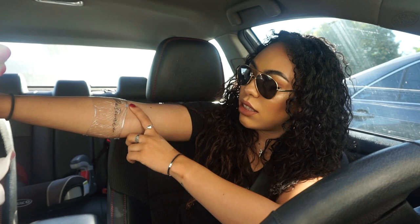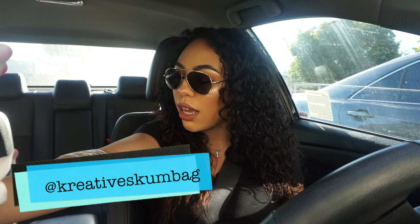Alright, so I just got back in my car and I just got my tattoo. It's right here. It says Patience and I am obsessed with it. If you're in the San Diego area and you get a tattoo from him, tell him I sent you. I'll put his information right here. I love it. I'm so happy with it.